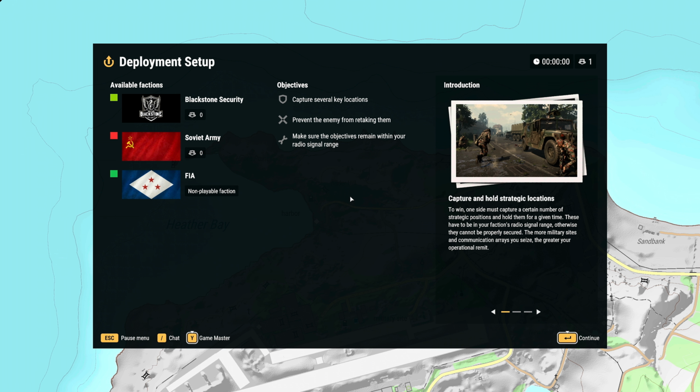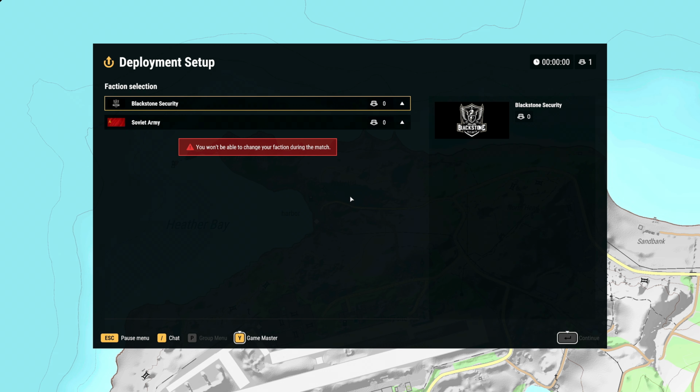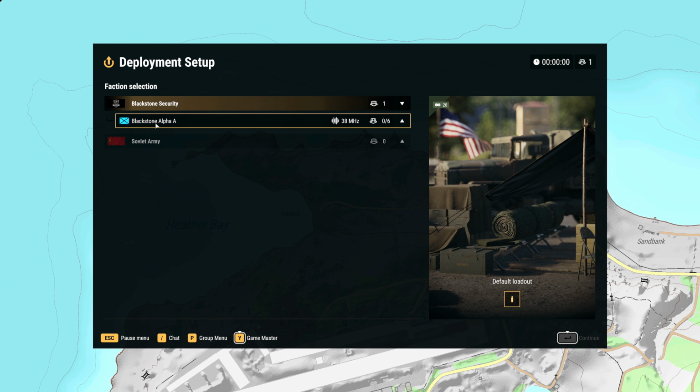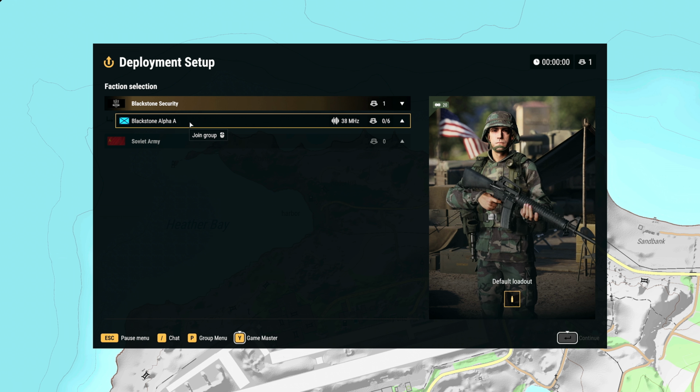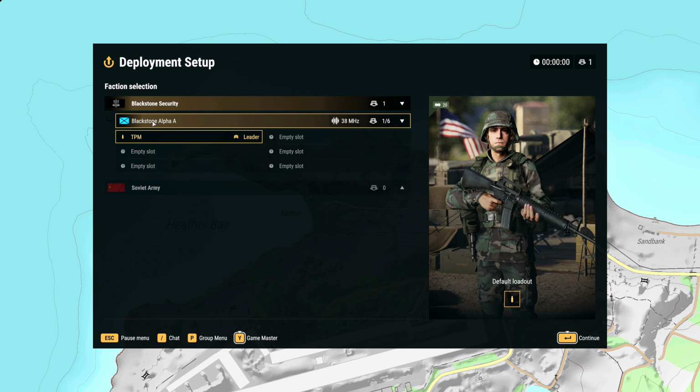Okay, so here's that flag we changed earlier, just the normal rectangular one. Here's that Blackstone security we entered in. Here's the faction color we changed to originally. Let's hit continue. Going to select Blackstone. Yep. So Blackstone Alpha A. That's what we chose earlier. We didn't get into customizing our predefined squads, so we're just leaving it the default. If you want to change all your predefined squads though, the frequencies and whatnot, I do have a video on that. Feel free to look that up on YouTube.